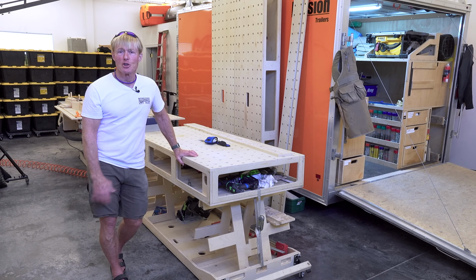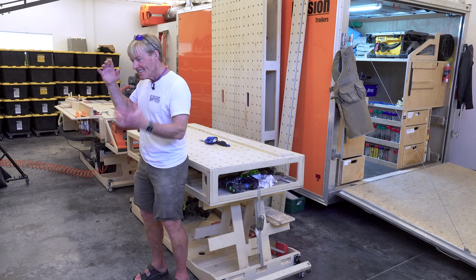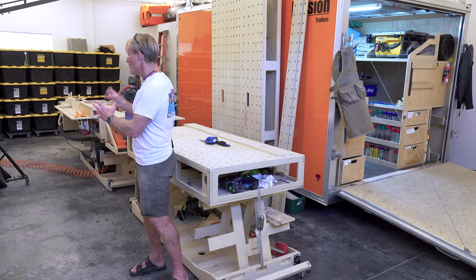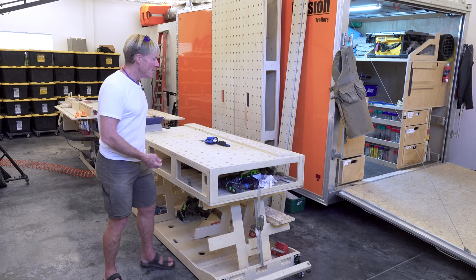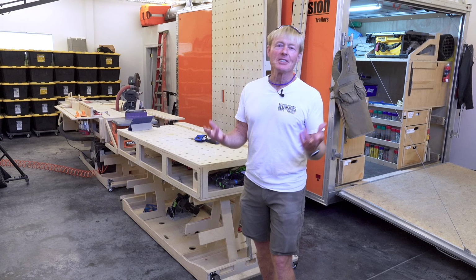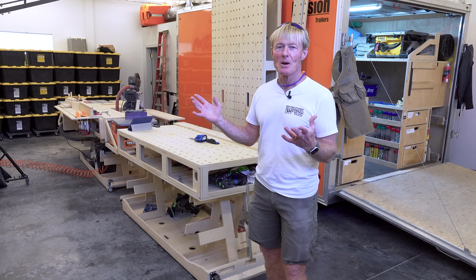It is just the joy of not having to plan. I don't have to think about if I put it here and then I'll get this much done and then I'll move it over there. Once I set up, I'm done setting up for the whole job. If you put this all together, this is the perfect system. It couldn't be improved upon.